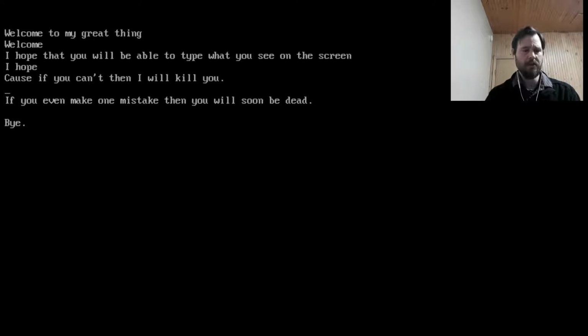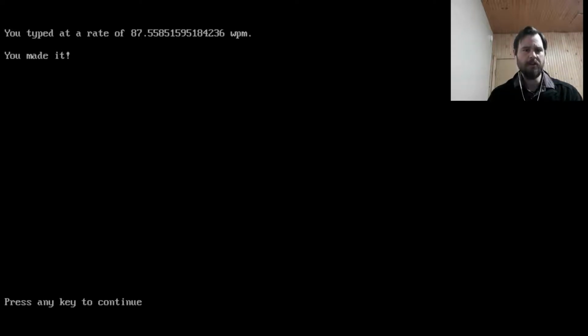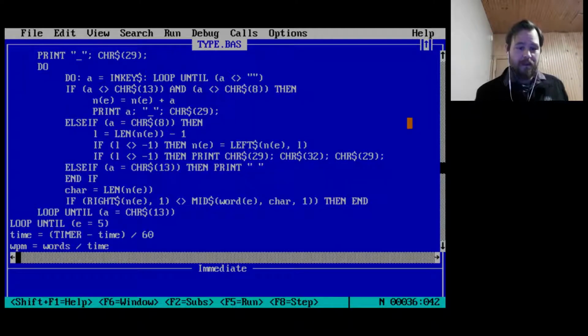I go to the next line. Well, this is a way to cheat. Enter. You typed at a rate of 87 words per minute. You made it. Well, that's a glitch. I did not type that at 87 words per minute. Okay, so what's going on here?